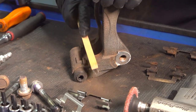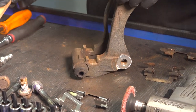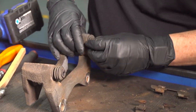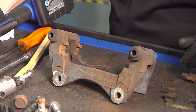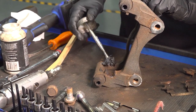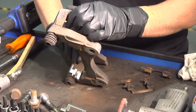You could take a wire wheel to this if you have an electric wire wheel, but pay attention to the rubber boots because you don't want to damage them. Make sure the boots are good — no tears. If there's a hole in it, it's no good. Now I practice putting a high-temp Silglide or caliper grease on the caliper bracket on the bottom, not on the top. The reason why we put it here under the tins is so that rust doesn't build up and push the tins up, which would make the pads non-slidable. Put that tin right down in, let it lock in, and do the same to the other side.